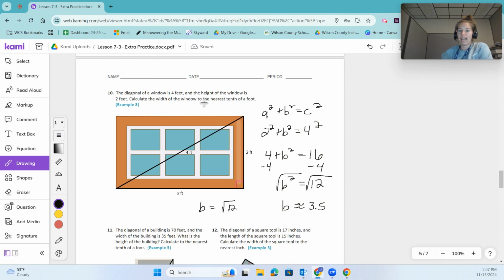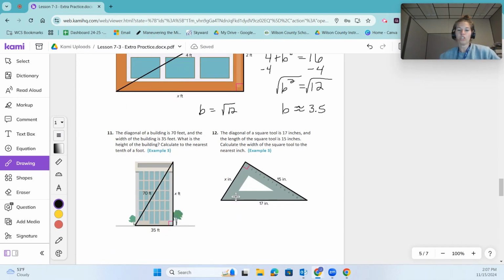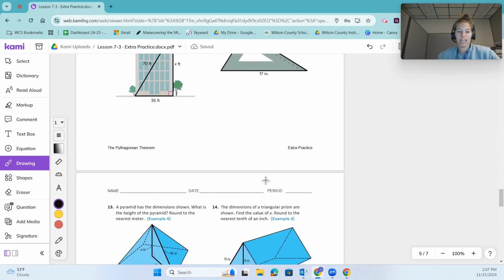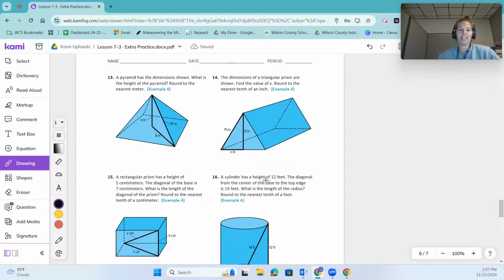Okay, so when it asks you to round, we are giving the approximate. If it asks for the exact, it wants equals and it wants you to leave it in square root form because that's the only way to write the exact number. Okay, so there are two more for you to try on your own like that. And then we're going to come look at these types of problems.